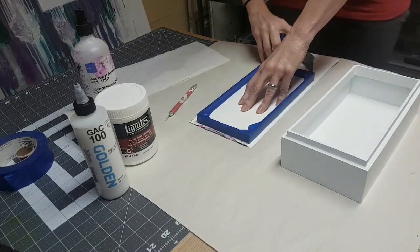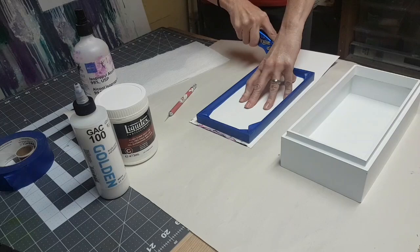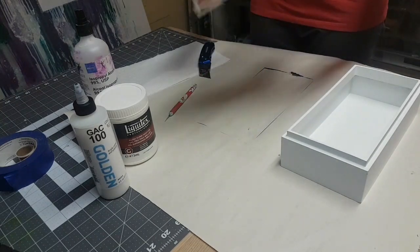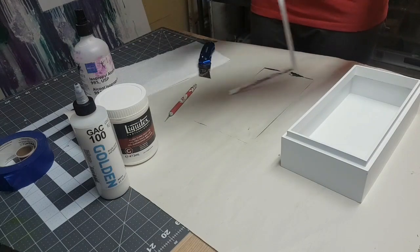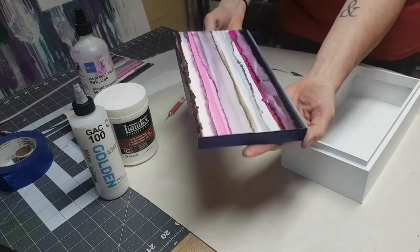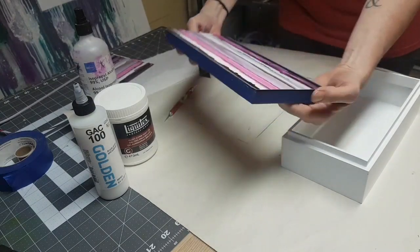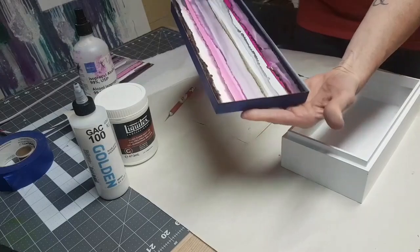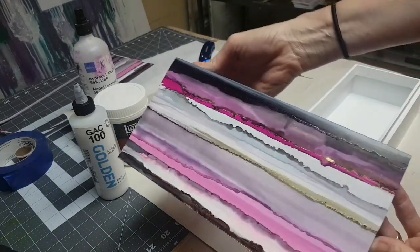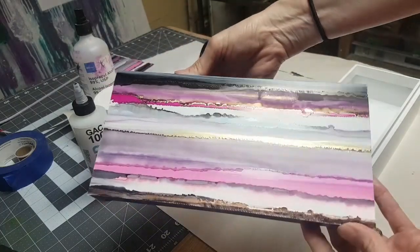And I'm going to get more detailed and really sharp edges, but I want to get rid of this extra first. And set that aside. I can use that for something else. And this is, I mean, it's actually really pretty. I don't even know if you can see that in the camera. It's got a bit of opal. I really like that snow cap because it does that. It gives it like an opal look.